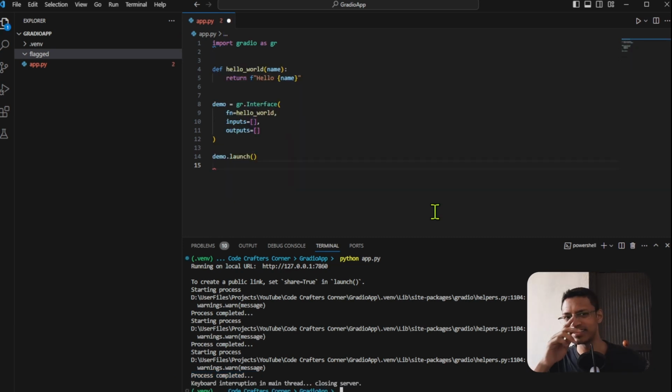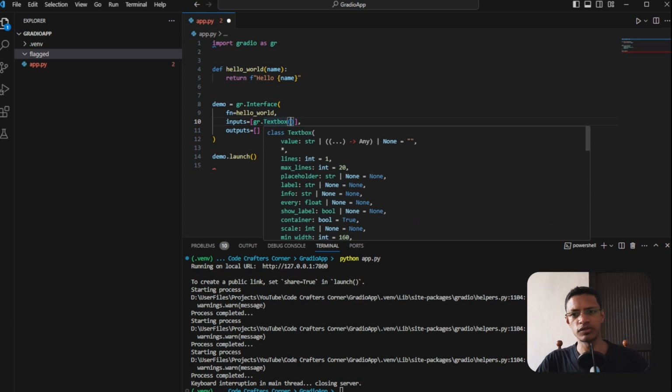Okay, so let's pretend we have a different application, and that application requires a text box that's 5 lines, because the user will need to input a paragraph instead of just 1 word or 2 words. In that case, we cannot just use the literal text, because that is predefined to have only 1 line as the input field. Instead, we have to go into Gradio, into components, and into the text box.